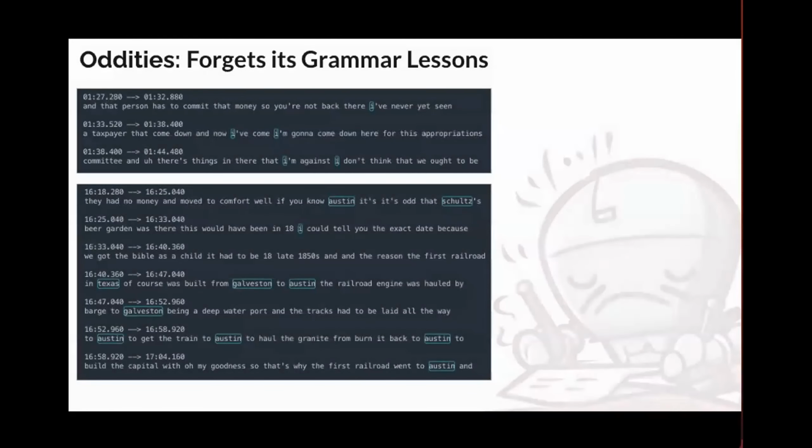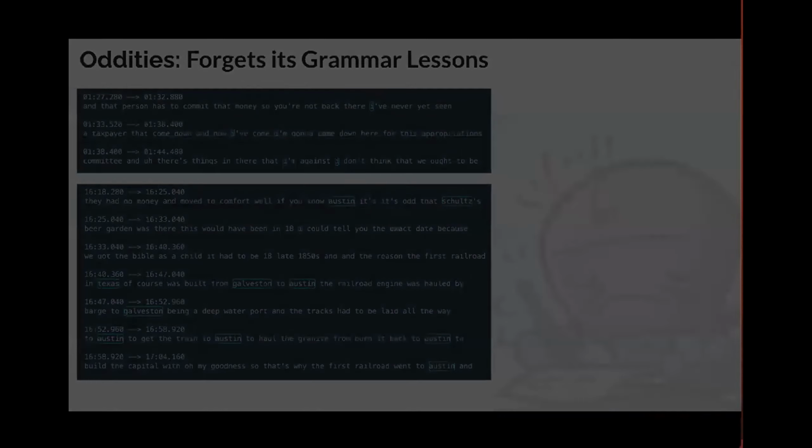Also, sometimes it loses track of sentence casing and punctuation, as shown in the example. Sometimes a whole file will look like this, but often it's just a portion of one. Because the outputs of this thing are just text files, it's fairly simple to do some searches across them. And so you can typically locate these by just doing case-sensitive searches on the word I, or the days of the week, the months, proper nouns, that sort of thing.